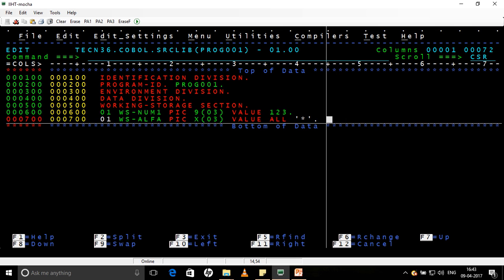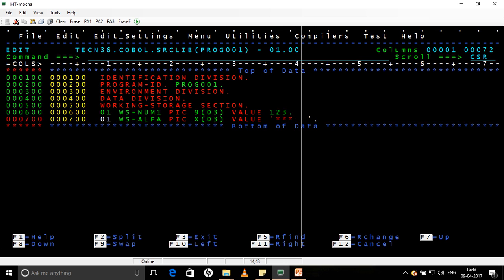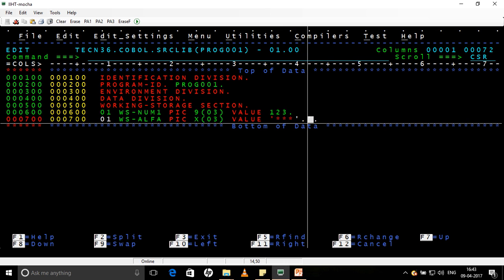I have not yet discussed the keyword ALL. When you want, instead of coding something like this, this is the same as coding that. Hope it's clear.